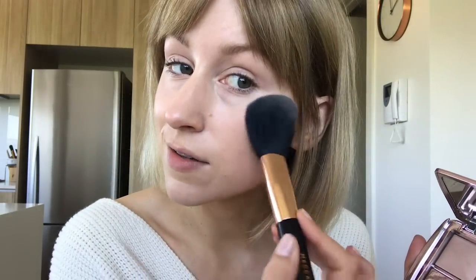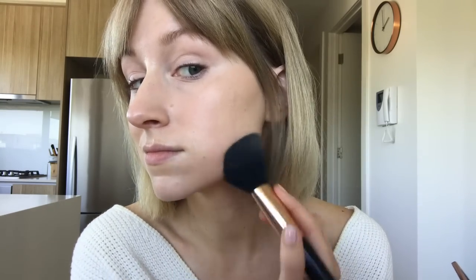I'm going to take my powder brush, going in with Dim Light, and just going to press that in. I think the reason Dim Light is such a popular shade is because it's a powder, yes, but it never looks heavy or cakey — it still has that really beautiful luminous finish to it. I think this palette is really going to save my complexion today; it's going to make me look like I had a full nine hours of sleep.